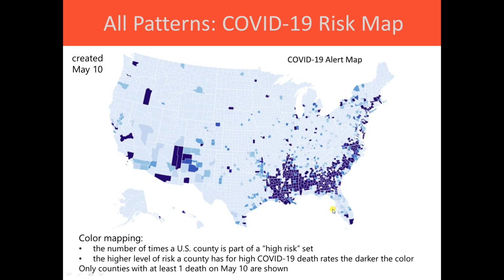I think we already had that in April, late April. But this is the May map we had, right? And when a county is darker, it just means it's part of more patterns, okay? So when it's part of more patterns, then the risk is even higher, right? There's a lot more things that can contribute to a risk. If you're only part of one pattern, like up here in Montana, well, maybe it's not that bad. But if you're part of many, many different risk patterns, then it's pretty serious, right? And that's really what it means.